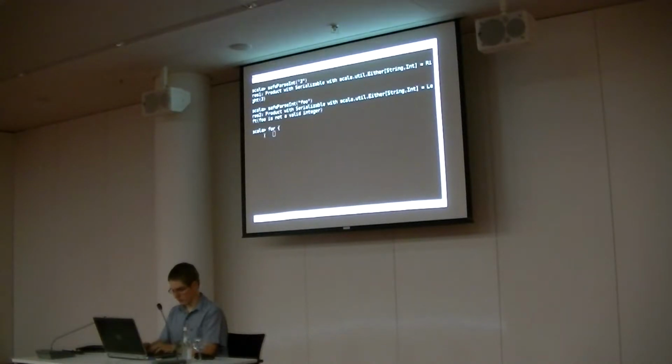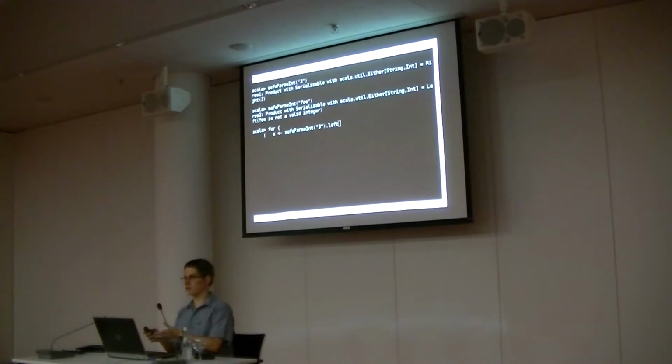So you can say x out of saveFirstInt. Let's say, let's do a correct one first. And now here's a little quirk which Scala has with the Scala standard library. You have to tell the compiler which one is the error type, because by default it just assumes that neither of them could be, so both could be the error. So by writing .left, you say, okay, left is my error type. But that's not too important here.